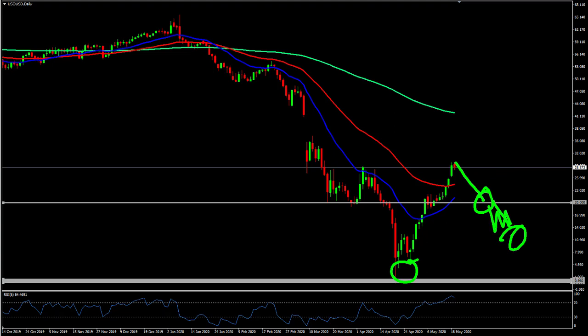If we start to see bullish price action form around this, creating its higher low, that would then be my indication to get back in. First target would be previous high, and then again the 200 moving average, which will catch up by then. So just bear that in mind, guys.